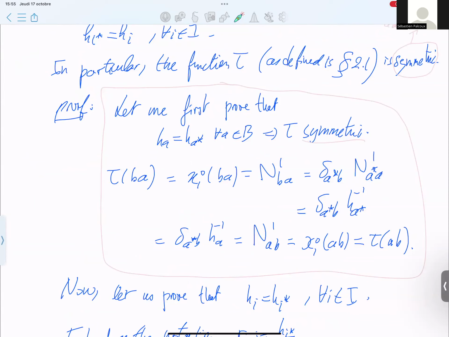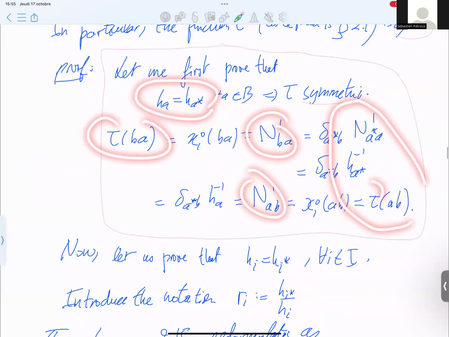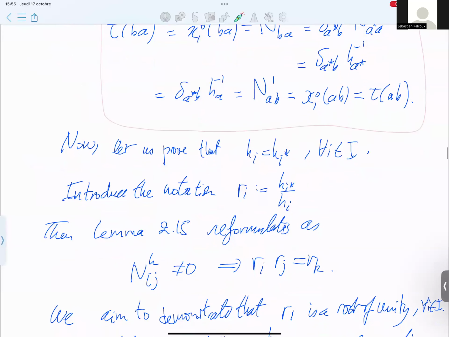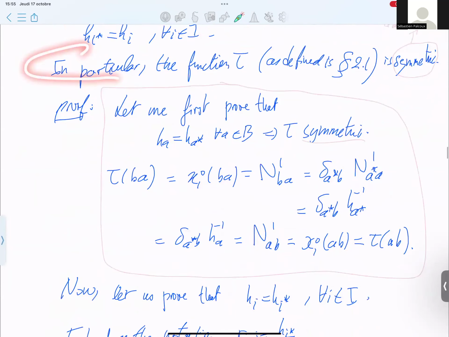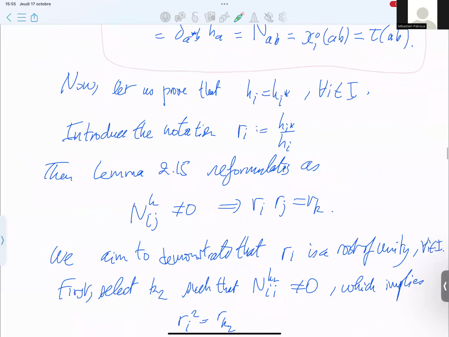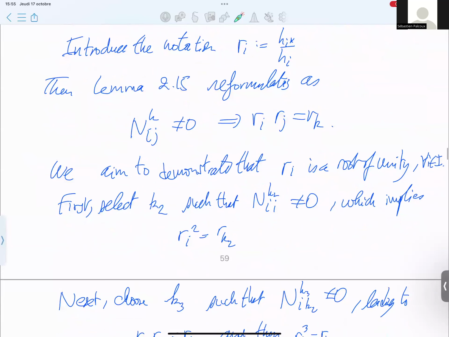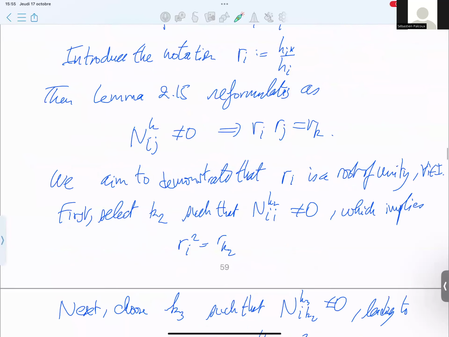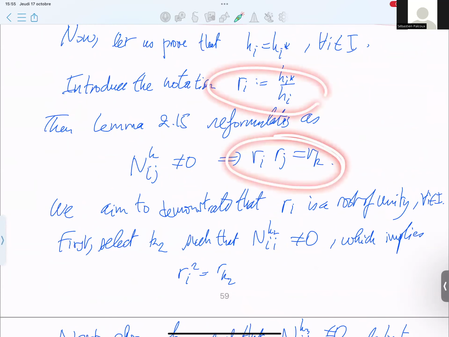So this corresponds to this, equal this, so you have this equality. No problem. So now this proves this last sentence, and now if you want to prove that, I will skip the proof. Let me see if I can catch some idea. So we reformulate the previous lemma like that.